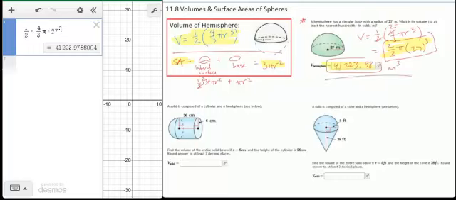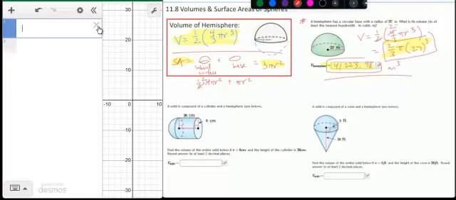All right, the final type of questions, again, that are on the more challenging side are going to be questions where you're being asked to find the total volume of some combination of solids. So I'm going to talk through this first one and then have you try the last one. So if we look at this problem right here, this ice cream cone or snow cone, what you have here for your volume is a hemisphere and your cone, right? So you're adding these together.